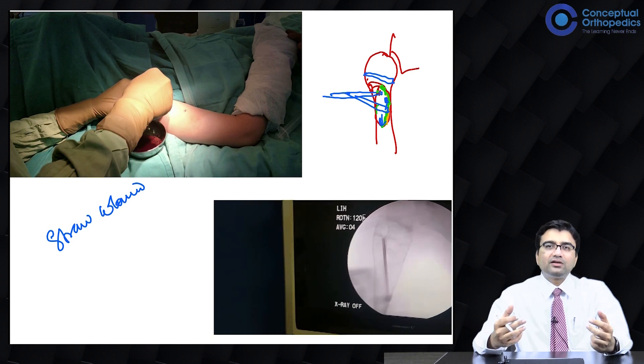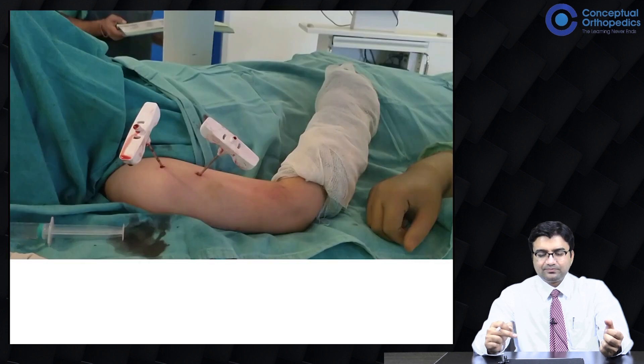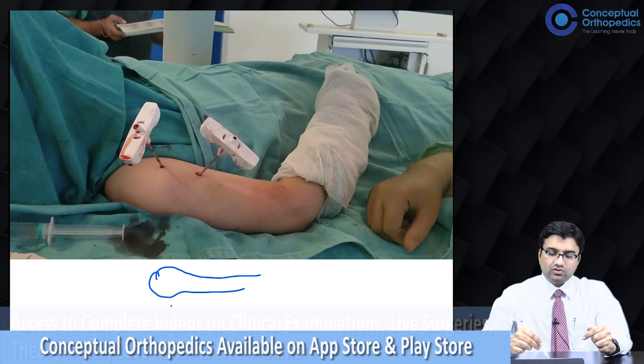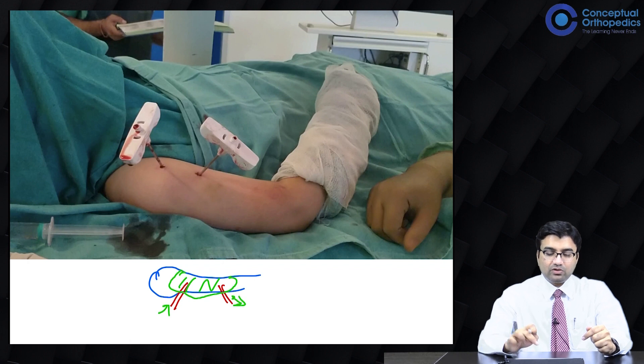Once you have done that, it can itself lead to healing of the cyst. But if we want to be more careful and add something, this is what is called the aspiration technique. Sometimes we use just one needle, but I am showing you the classical way which has been described — using two needles to aspirate. These two Jamshedi needles are very good equipment. You insert both needles into the humerus cavity, push saline through one of them, and then aspirate it through the other one.